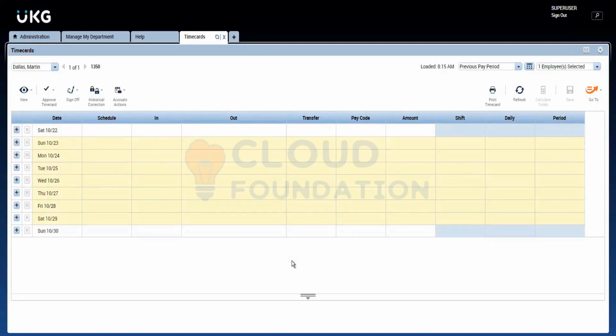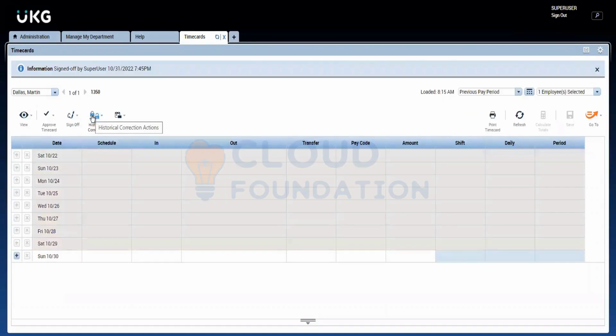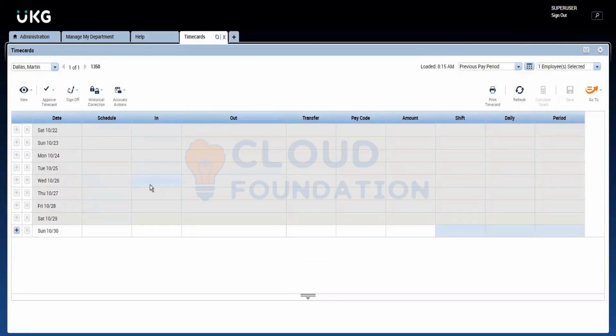This is to differentiate how much the time card is approved. The second level of approval, which the payroll officer or the Kronos consultant will do, is sign off. Once you do the sign off, the color will change to grayed out. Once you sign off, you cannot edit anything. All the columns will be grayed out. So there are two levels of approval.